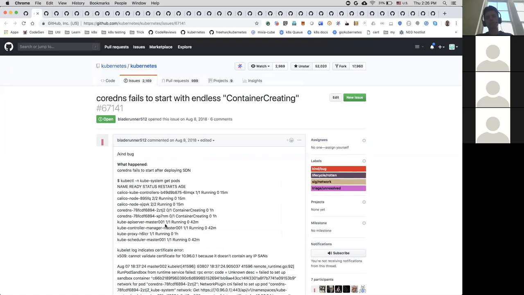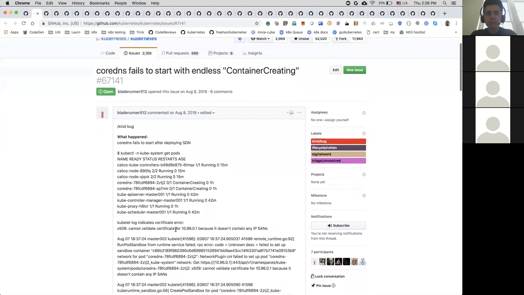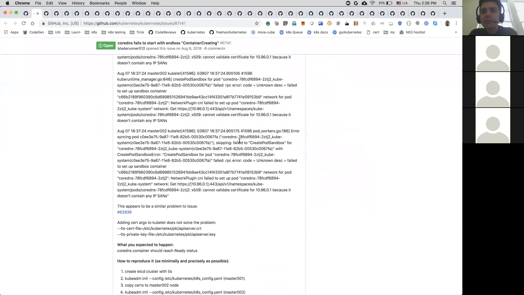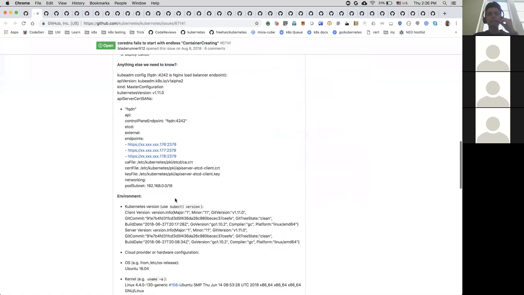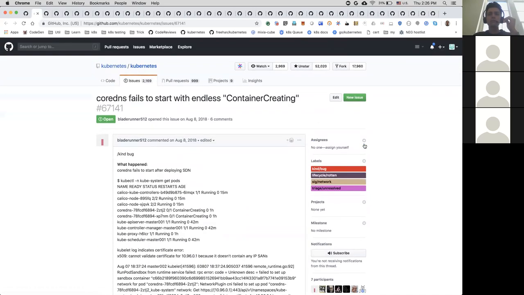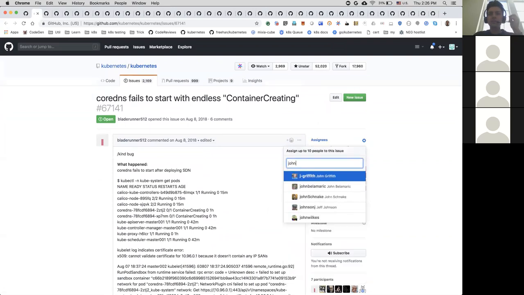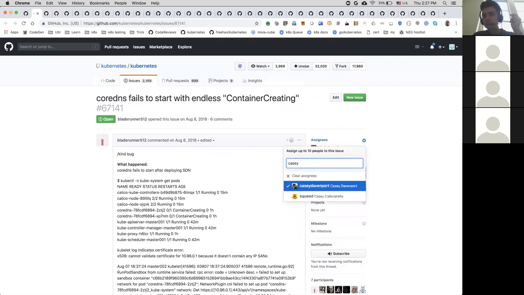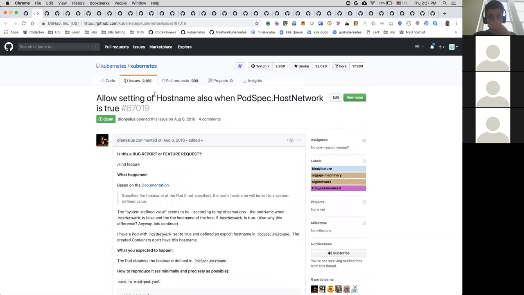Okay, accordion has failed to start up within this container creating. Oh, well. Usually this happens because the networking's not working. Let's see. Yeah. No problems since December. Well, we get a lot of these on the CoreDNS issue, and we have a whole write-up on how to do it. Just give it to me. I'll refer them to that, and then we'll walk away. Thank you. Yeah, you could also give it to me because it's a Calico thing, it looks like. Oh, okay. All right, cool. All right, next one.